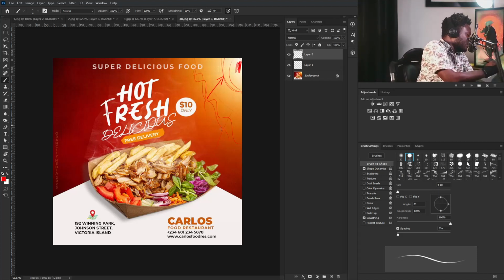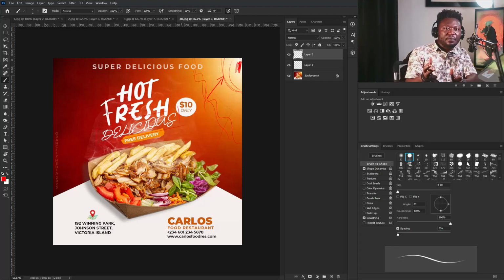All right. And then the other thing I'm going to advise this designer to avoid is making script letters, handwriting letters, caps. Don't make handwriting letters caps. It's not always nice. The beauty of script or handwriting letters is when you make it sentence case, or you make it lowercase. That's when the beauty of the script font or handwriting font shines. But when you make it caps, you are going to hide the beauty of the script or handwriting font.